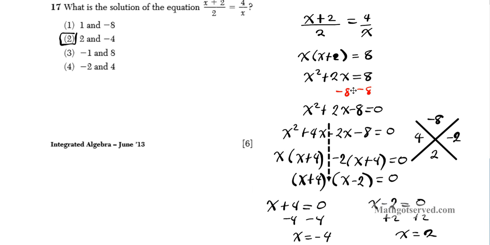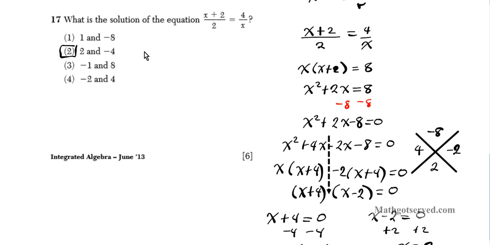So I subtracted 8 from both sides. So we have x squared plus 2x minus 8 equals 0. To solve this, just use the x game. You have a factored form. Use the zero product property to set each factor to 0, and you solve for x using properties of equality. -4 and 2 are your answers for question 17. Remember, you can always plug and chug here to see which one works, and as long as both solutions work, that should be your correct answer.